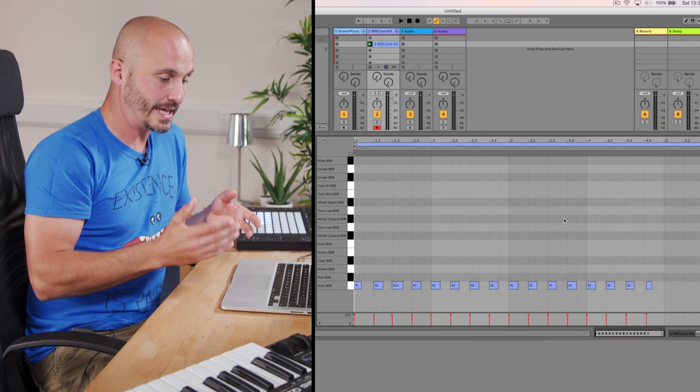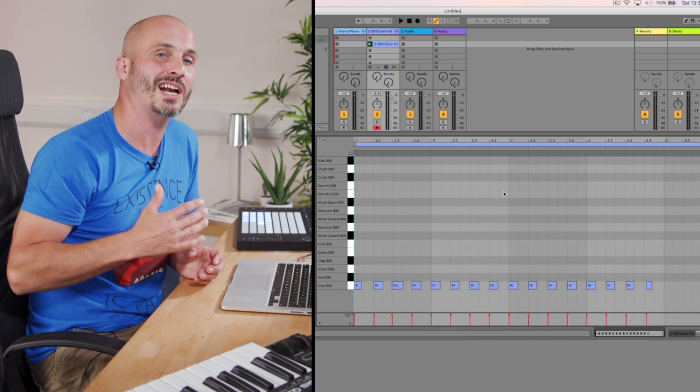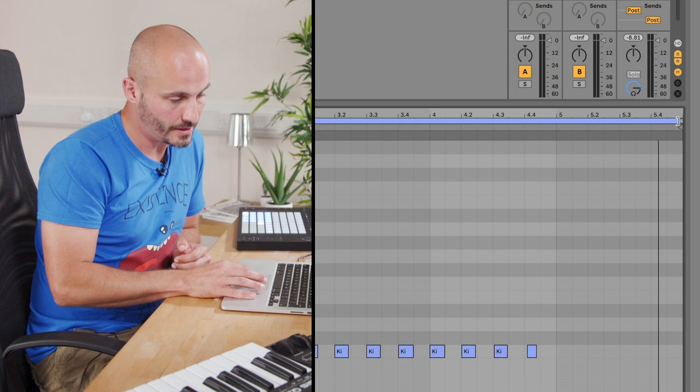And at the moment, because it took a while for me to reach to the trackpad and press the space bar to stop the recording there, it's not a clean musical clip length. It's five bars, it's rounded it off to, and I actually want it to be four. So the first thing I'm going to do is edit the duration of this MIDI clip. I'll grab the loop brace here and drag that to the measurement of just four beats.